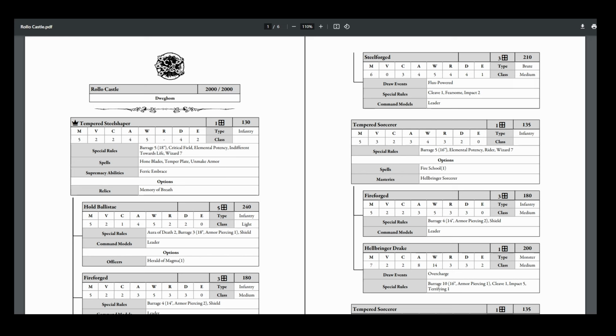After this game, I'm probably going to make some changes, because there are a couple of faults with the list that I've finally found and really locked in on. If you've watched this before, you'll know this list pretty well. For anyone who's new, it's a Steel Shaper Warlord, so he's using the tokens he generates from casting spells to heal. He's got a 5-stand of Hold Ballista with Herald of Magma. The Temper Steel Shaper is going to be sitting in that unit. He has Memory Breath, so it's Aura of Death +3 per stand in contact, which is pretty good to take to deal with chaff regiments.